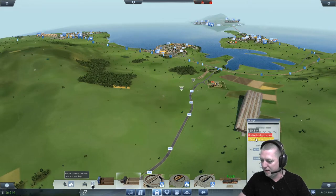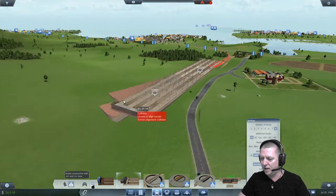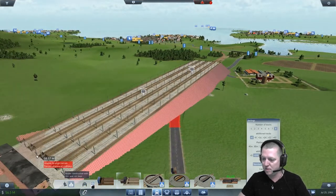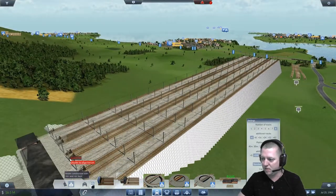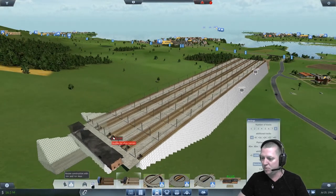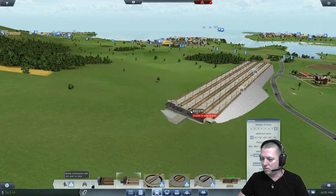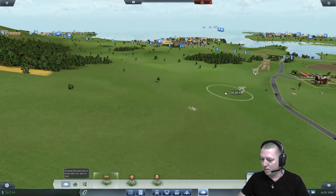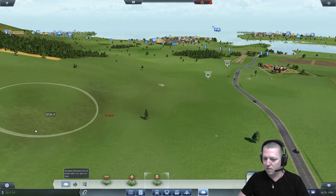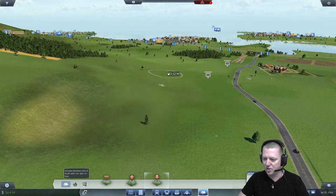Why are you poking your butt end up in the air? It's a bit stupid, isn't it? I need to come back down here because you need to connect up with the tracks there, sunshine. This game is going to proceed to fight me every single step of its miserable little way. I need you to stop doing that thing that you're doing. When all else fails, get into some terrain modifications.